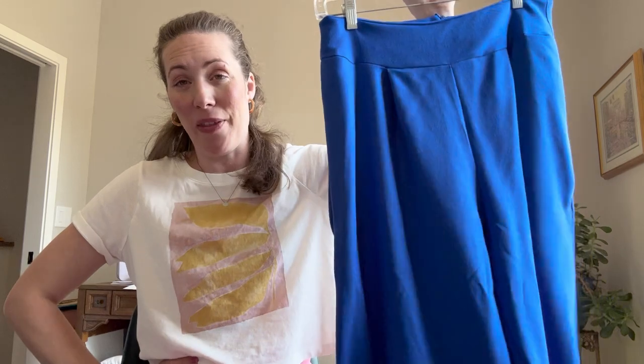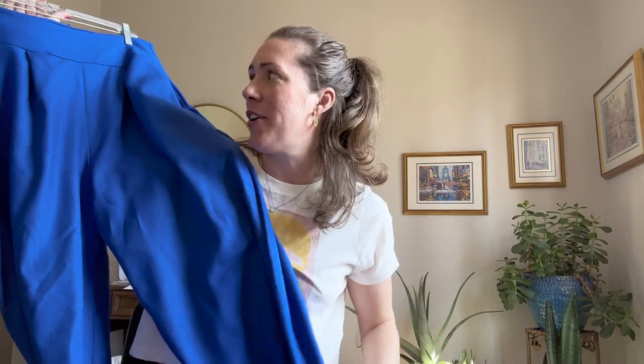I wore these last week just with white sneakers and my no-frills sweater — so colorful, so bright, gorgeous. I know bright pants might not seem like an everyday pant, but I love them and I've been reaching for them quite a bit. I made them out of a wool crepe I picked up at Minerva — they have a bunch of different colors and it was great for that pattern. Really enjoyed it, 10 out of 10.